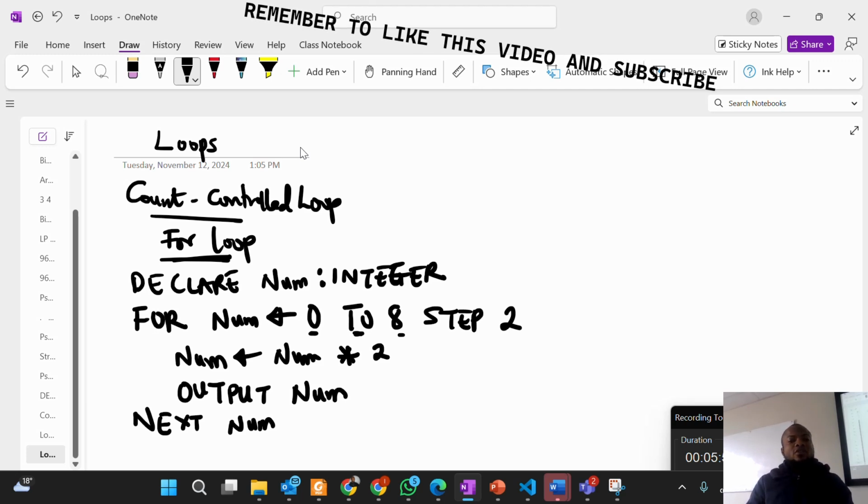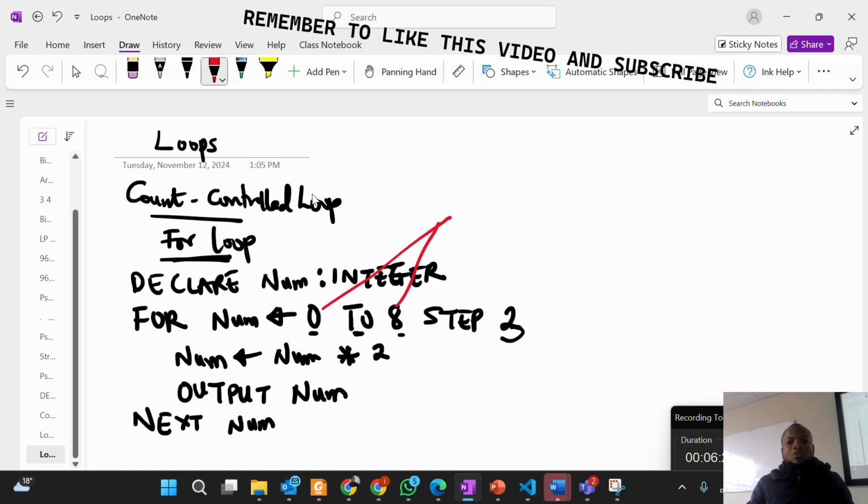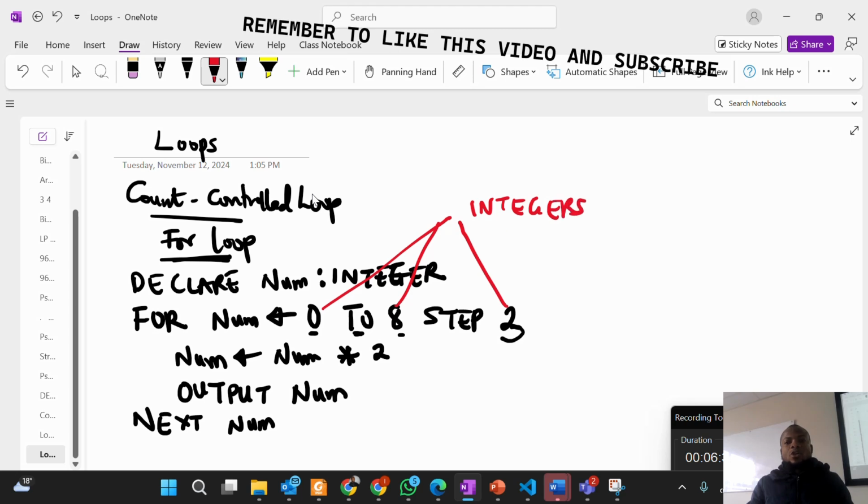So just writing for num equals to 0 to 8, step 2. That means you go in what? In step of 2. If you want to go in step of 3, you write what? Step 3, and so on. Is this understood? These values must be integers. Don't forget that, in case you want to use variables there.